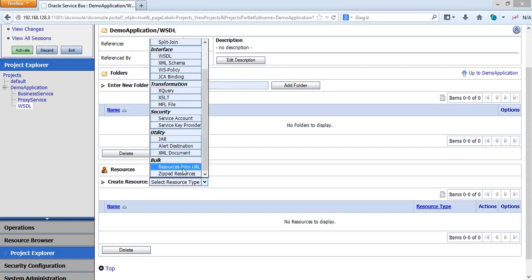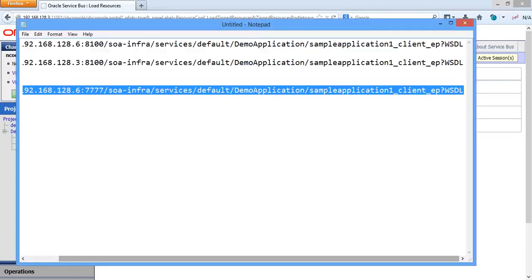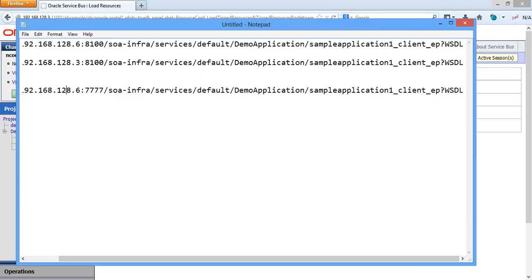So select the drop down here. You are creating a resource from a URL. Don't select this interface. This is not an interface. You are creating a resource from URL because the WSDL is a URL that we have. So select resources from URL. Give the path, which is this thing.